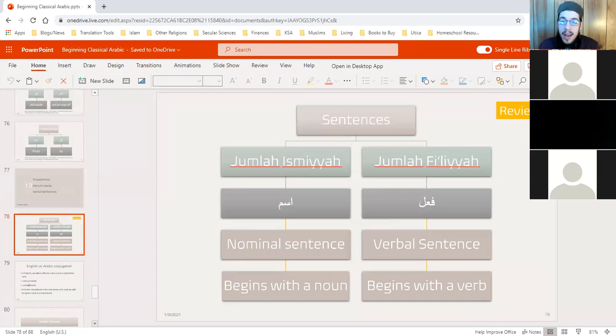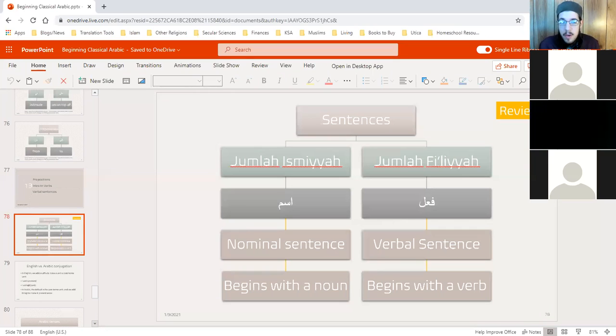Now, why is it important to distinguish between these two types of sentences? Because each of these two types of sentences has different parts. If I'm going to bake a cake on Monday, and I'm going to make bread on Tuesday, there are different ingredients that go into those two final products, right? You can't take the ingredients for bread only by themselves and make a cake. You're going to be missing some. Some things might be the same, but other things are going to be different, and vice versa.